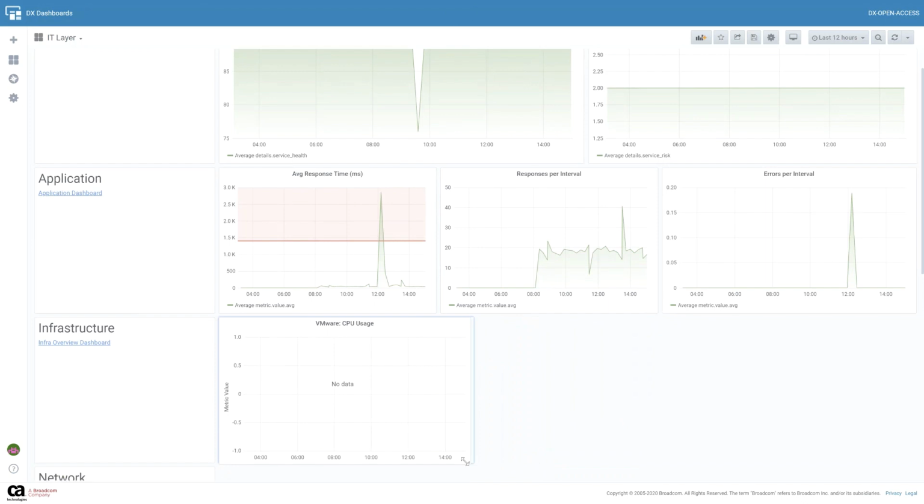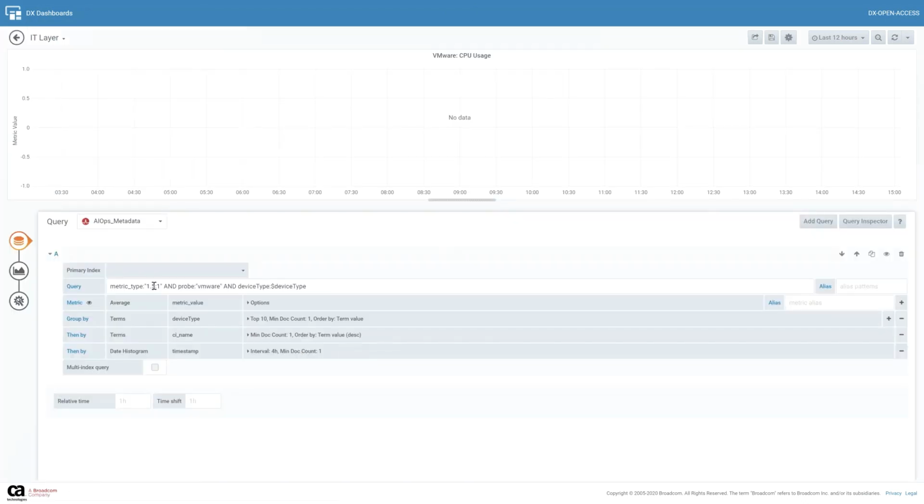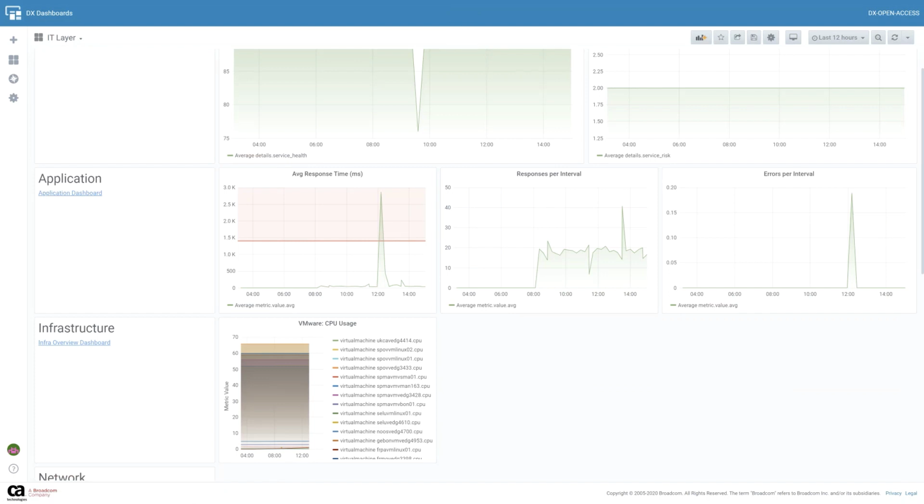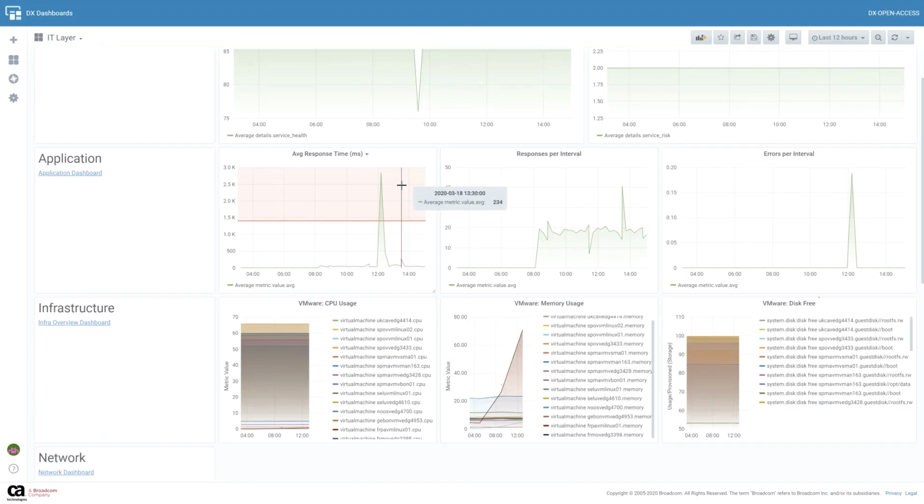So let me just change the size and we're going to edit that because it is using a variable here that we're going to change. All right. So let me do the same for the other panels, CPU, memory, and disk. So we have completed also the infrastructure layer.